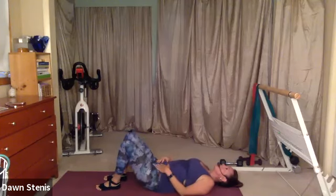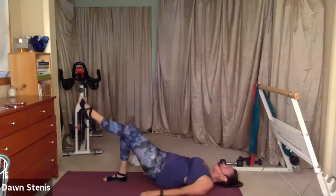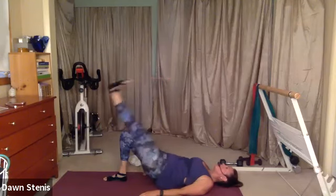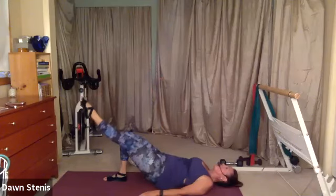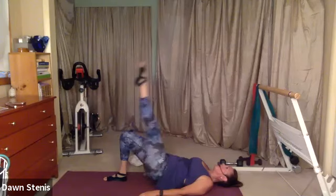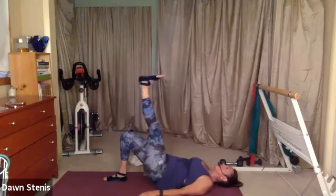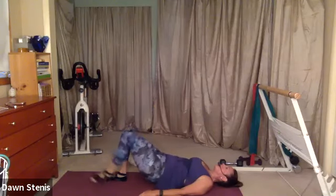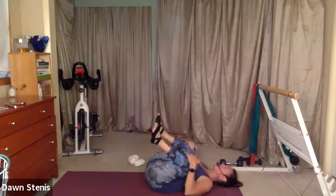Deep breath, exhale, lift, extend the other leg. Here we go, point to lift, flex to lower, point to lift, flex to lower. Four more, point to lift, flex to lower, point to lift, flex to lower. Point to lift, last one, and set it down, and hug those knees right into your chest.